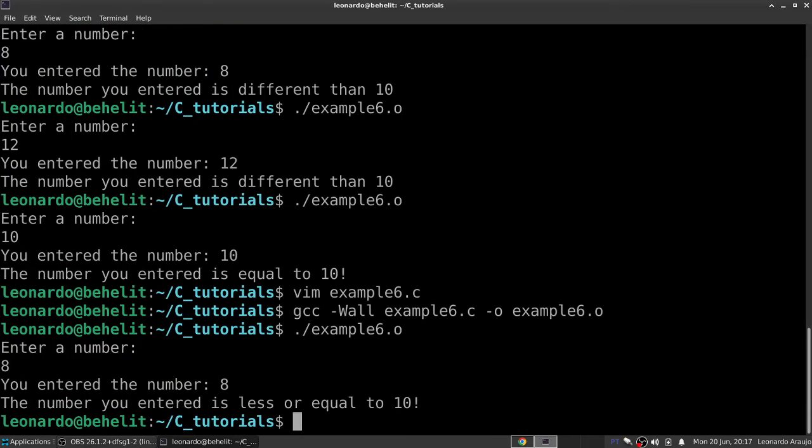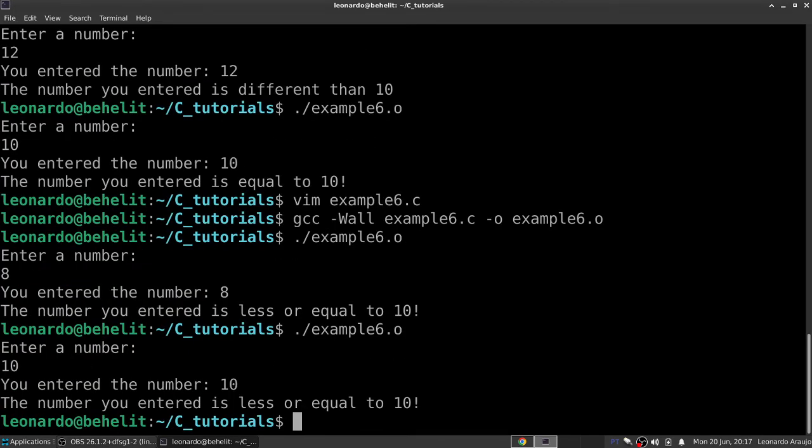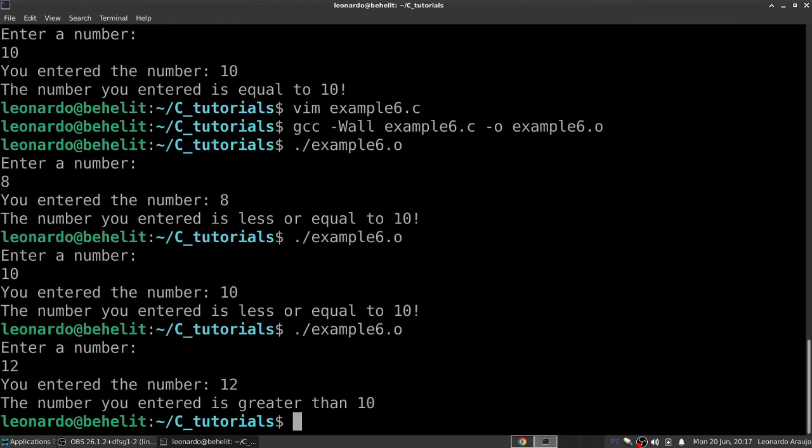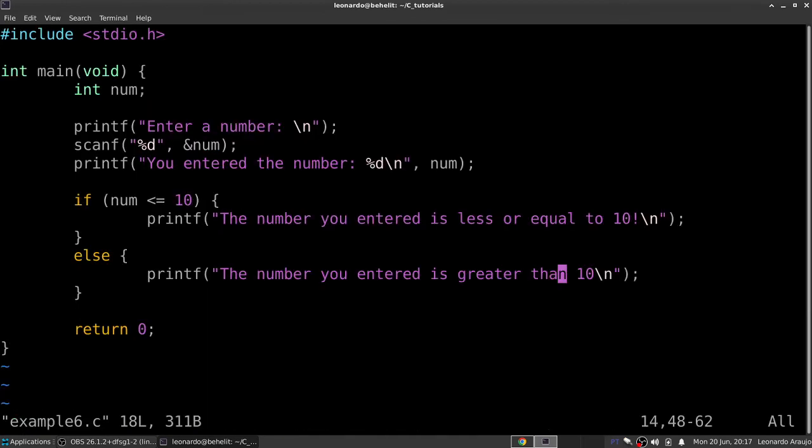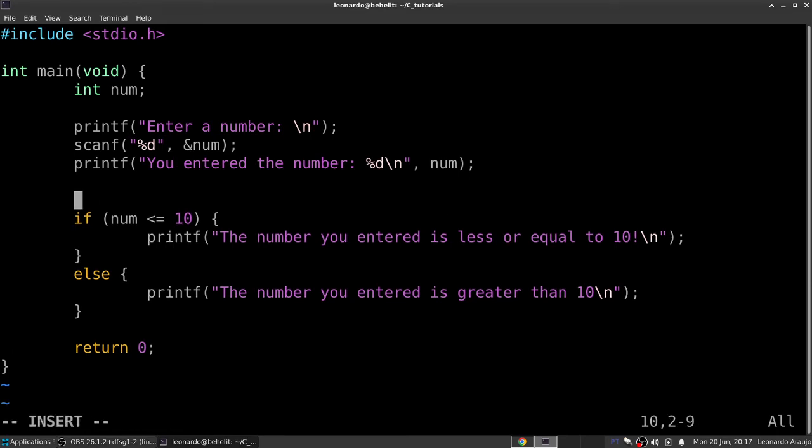The number you enter is less or equal to 10. Okay, so these are the main operators.